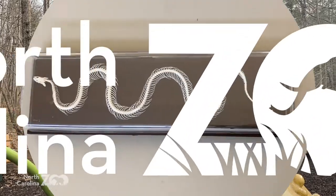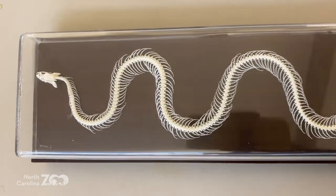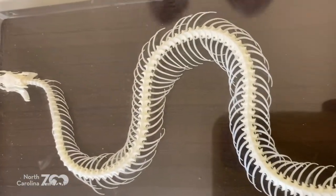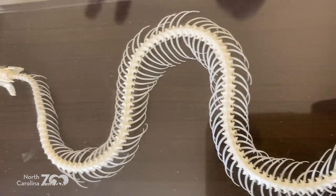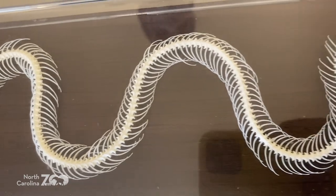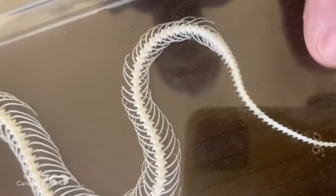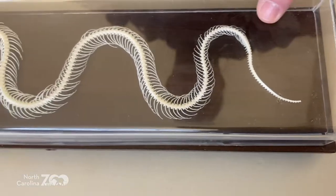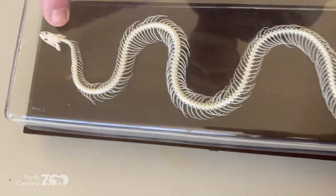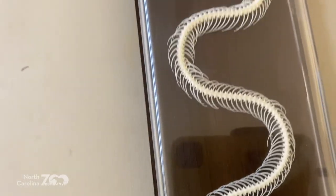Watch with us. So, digital friends, this is the skeleton of a snake. You can see how Leslie's showing you the whole thing here. This whole body helps them move. Look at all those ribs and the backbone put together. All of it helps them to slither around and move. And back here, this is the only part that's the tail. The rest of it is all body up to here, the head. So all of that is for locomotion for the snake.